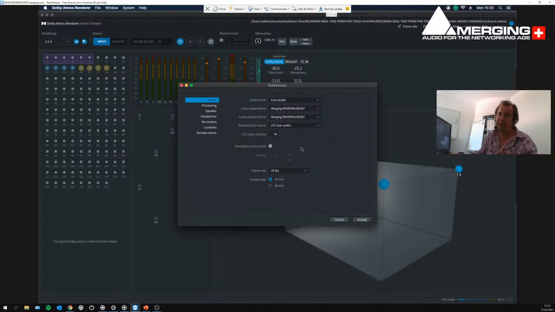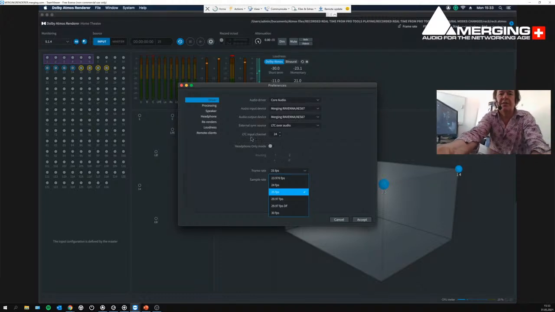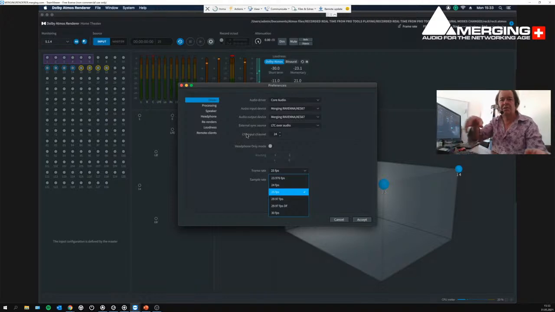I could put it to 95 if I want. This is just a setting issue. And then obviously, depending on the area in the world I'm in or the production, the way it has been done, I can choose the frame rate. And of course, that has to correspond from my Pyramix to my renderer and vice versa. Sorry, there was just a small accident. Coming back, and we continue.